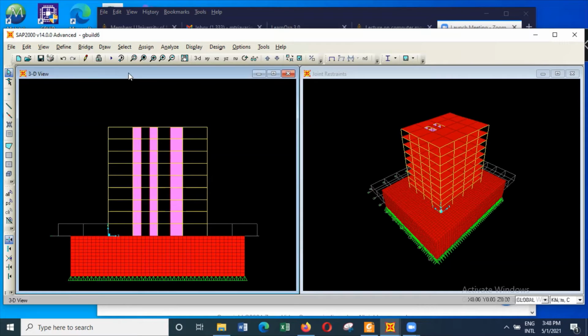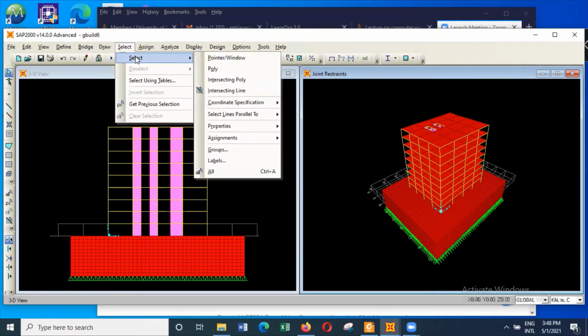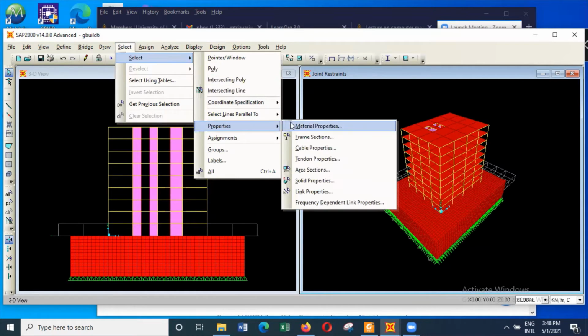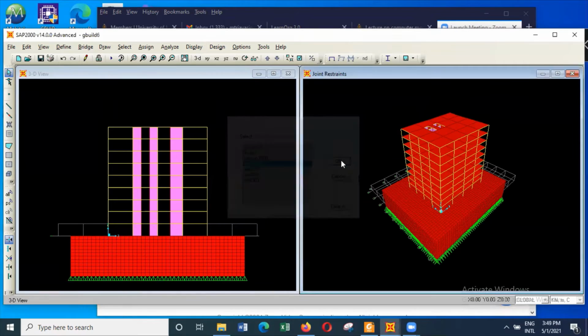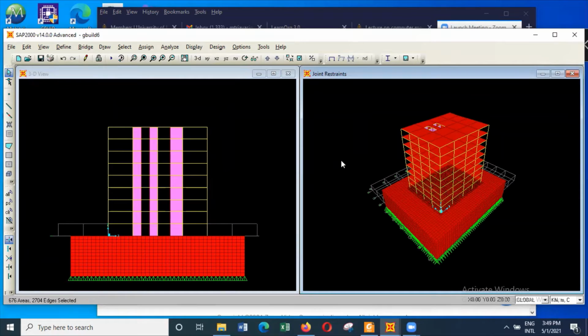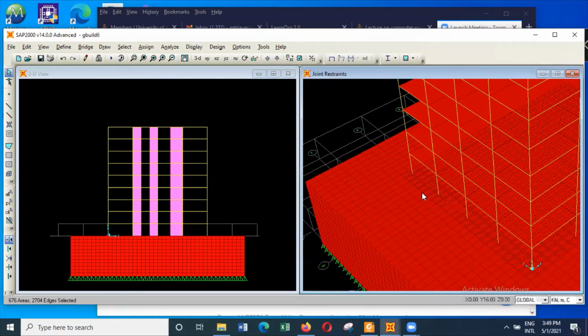And if you want to see the real situation, you can select properties, area, raft 1200. Now you can see the raft is actually resting on soil.